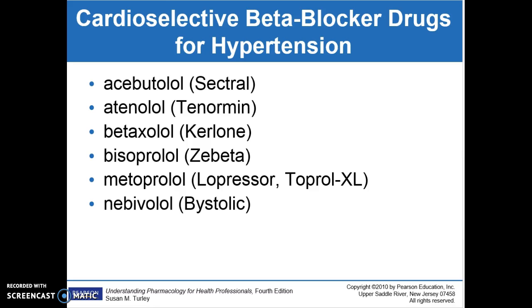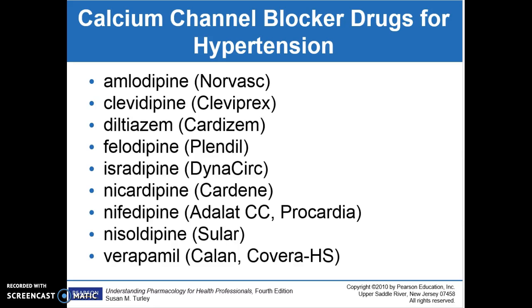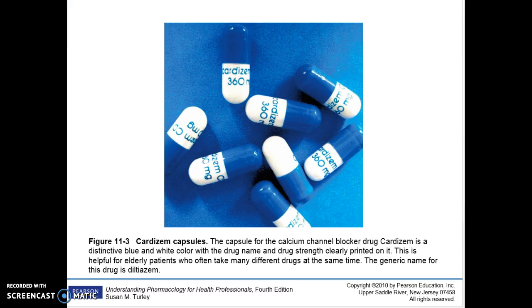Another category that you're going to see is the calcium channel blockers. What they do is they actually block the movement of calcium ions. So that is also used to help with hypertension, to lower the blood pressure. This is some of those in that category. Notice the endings on a lot of these, the IPINE. Okay, so that's how you know that that's the category you're looking at. This is just an example of the Cardizem drugs. These are calcium channel blockers. That's just what they would look like in real life.